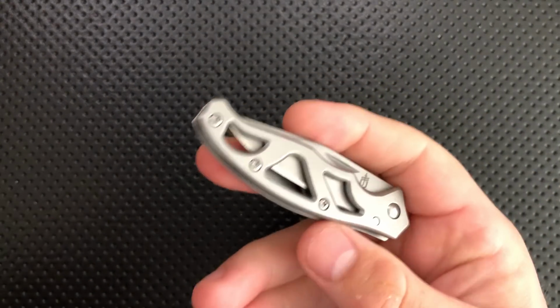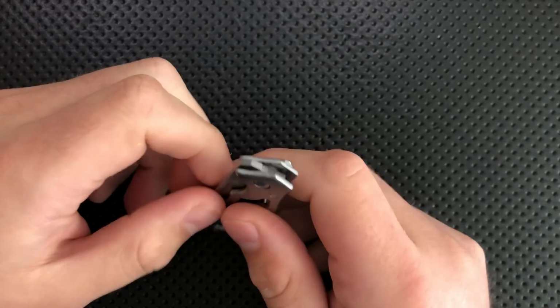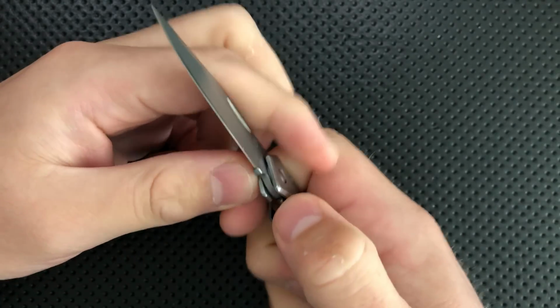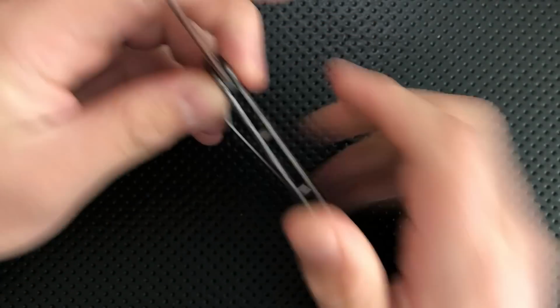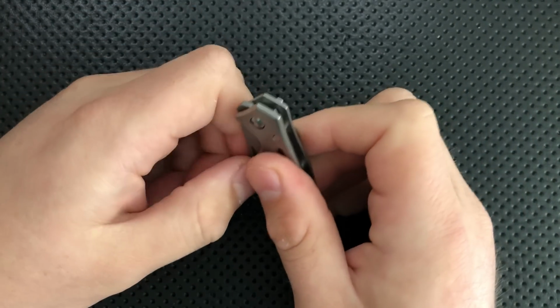Now, don't get me wrong, I'm not impugning the purchase here, but the thing is, as a knife guy, there are a lot of issues going on here. For instance, one of the biggest deals that I notice immediately is that when you open this knife, it requires an incredible amount of effort to push this lock bar back over, this little bar that holds the knife open. That's ugly. I mean, seriously, guys, they can do better. And the thing is, most modern pocket knives are much, much better than that.